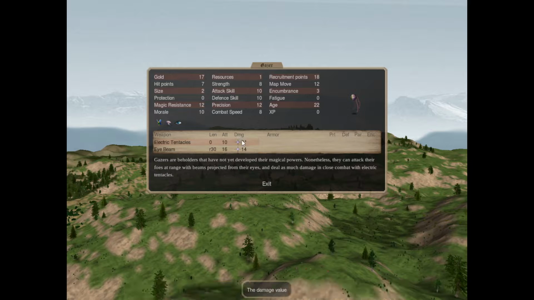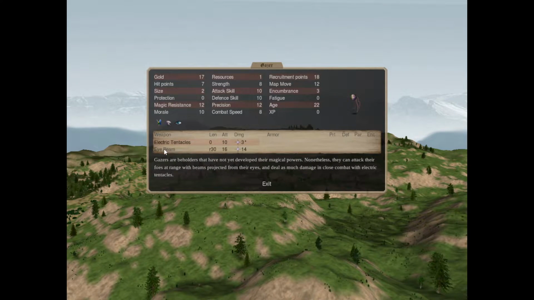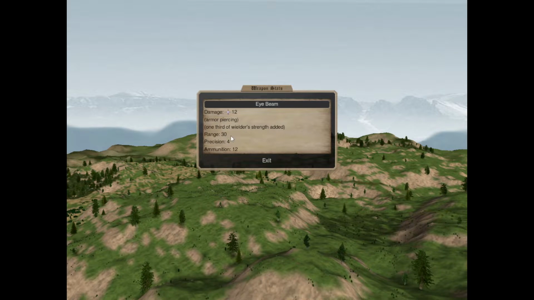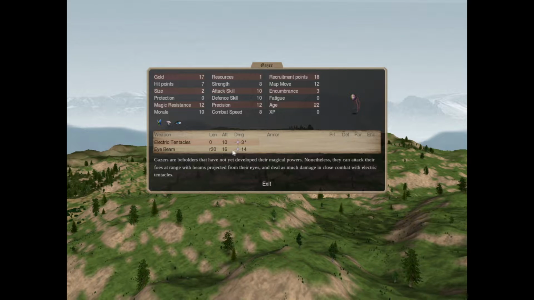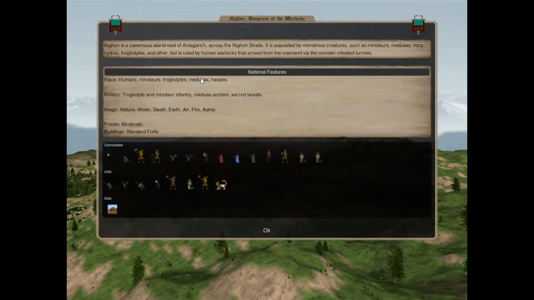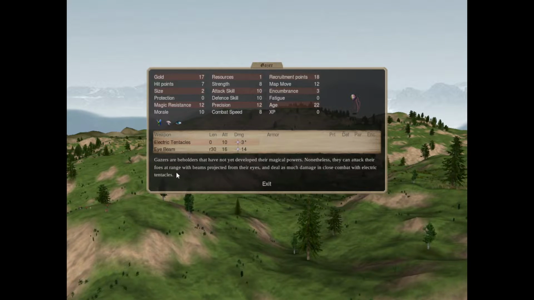Okay, first they have a melee attack, which is electric tentacles, armor piercing and has a shock. And they have the eye beams, armor piercing magic attack that has 12 ammunition. So this is pretty good, I must say, but they are relatively expensive. I guess not that much, but they are fine. They were fine-tuned to be decent.